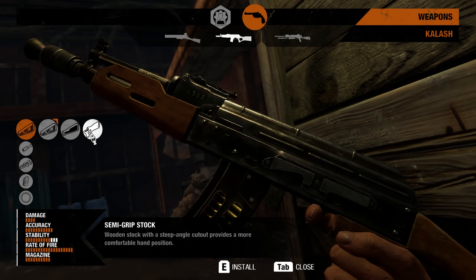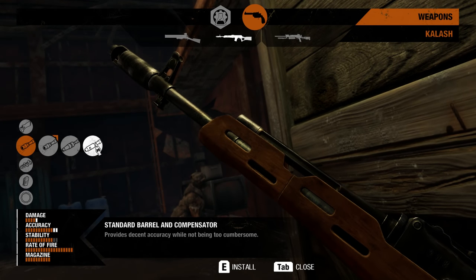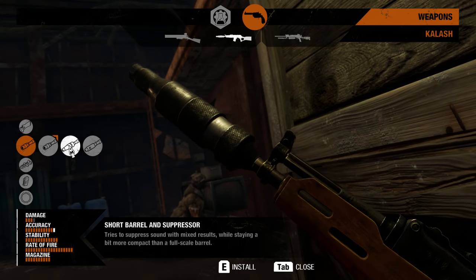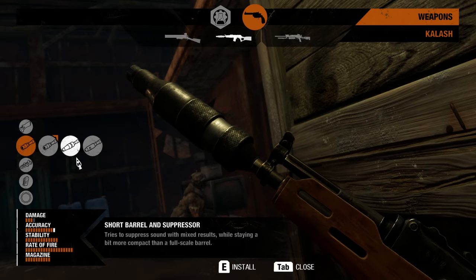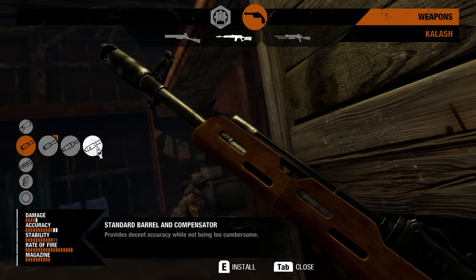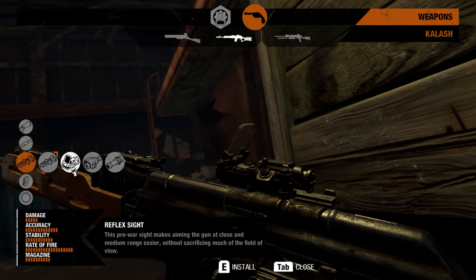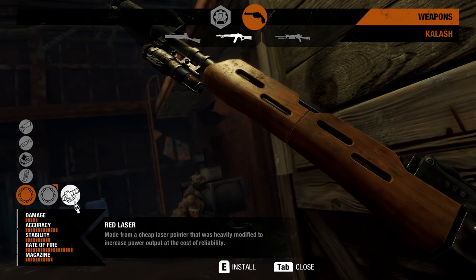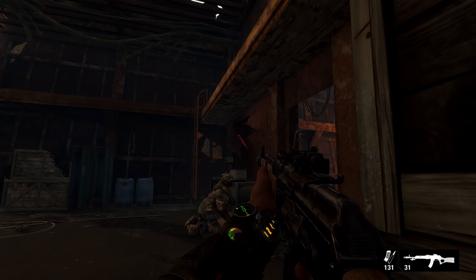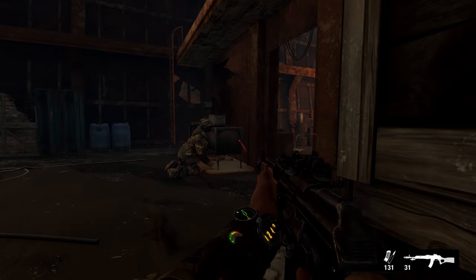Okay, assault rifle, semi-grip stock, standard barrel? Do I want a suppressor? No, if I want to be stealthy, I can throw knives. Standard barrel. Reflex sight. Normal magazine. And red laser. I have tons of ammunition for this.